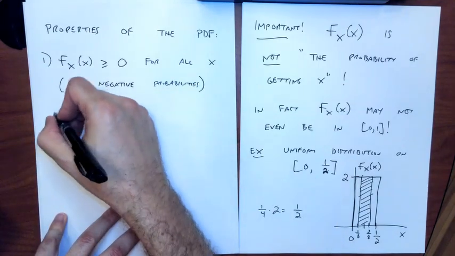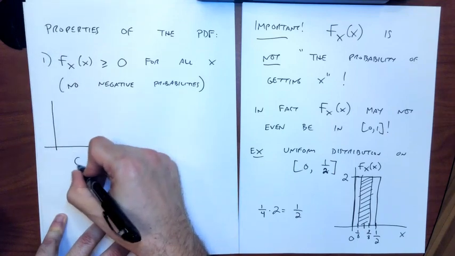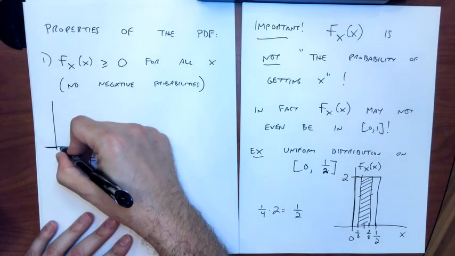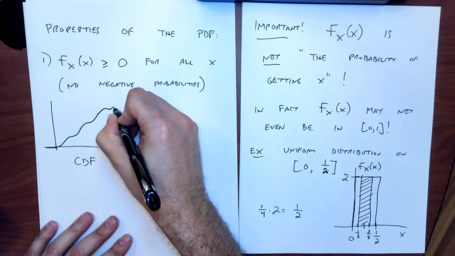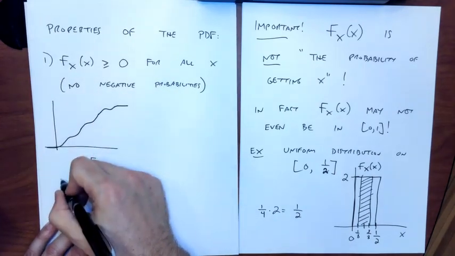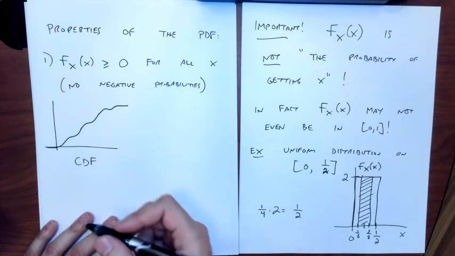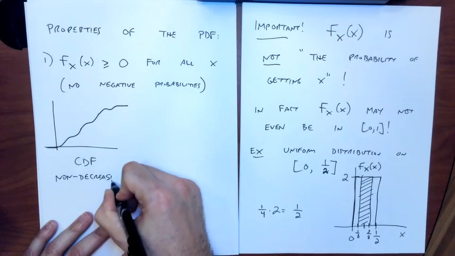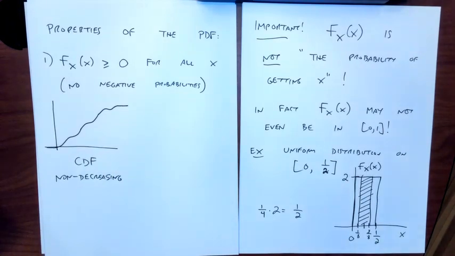Kind of why is that? Well, one intuitive reason is that if I have the CDF, the CDF is always growing. I have to start at 0 and I have to reach 1, and I'm accumulating probability. So I can never lose probability, which means that whatever this weird shaped CDF curve is, it is non-decreasing. Which means that the derivative of that function, the slope at any given point, has to be positive, which means I'm always growing. At worst, it could be 0.